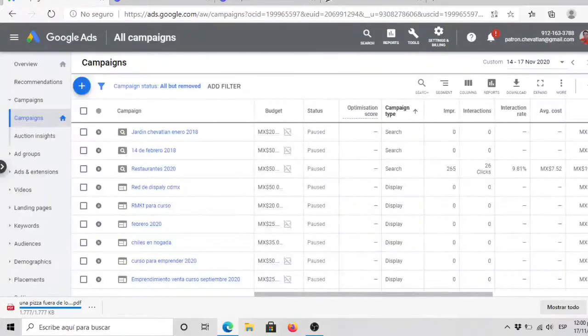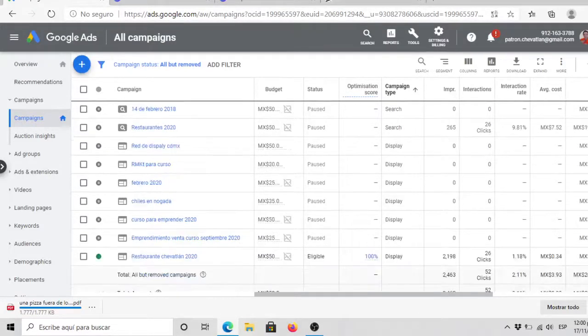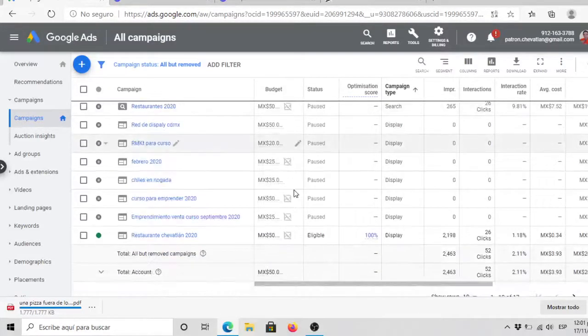In this case, I have already done this in my Spanish campaign, but I'm going to explain how to do it while you already have a campaign running. For example, I have this display network campaign of restaurant Chevatlan 2020.